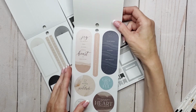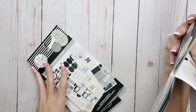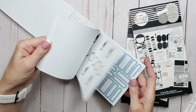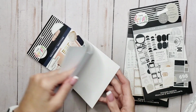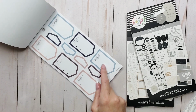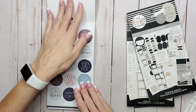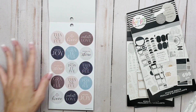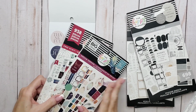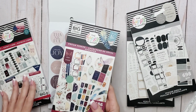Now, I'm going to pull these off to the side for a second, because that takes care of those two. But when we're looking in this book in particular, oops, I'm shifting stuff around on my desk here. There are a lot of almost jewel tone colors in here. And two other books you can find jewel tones in, off the top, are Free Spirit and Dream Seeker. These are another two books that also have pretty much similar colors in them.